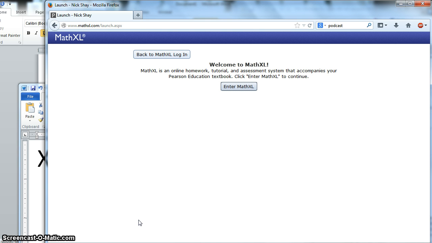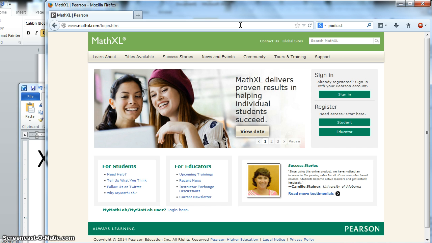Before you go through this process, you should have watched the video for how to gain instructor access for MathXL. If you have not watched that video first, you're not going to be able to get access unless you get instructor access, and you're going to use your same username and password that you did for MyMathLab. But since we're moving to this MathXL program, you need to get registered on MathXL first. So let's go back to the beginning.